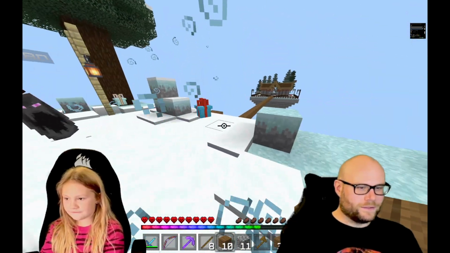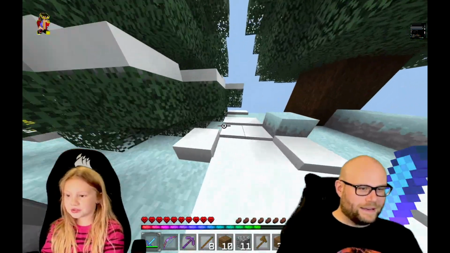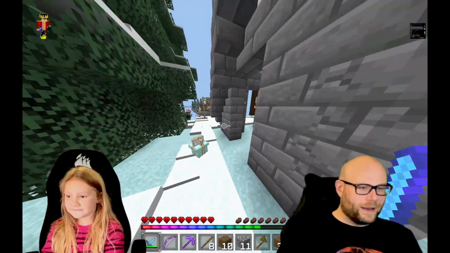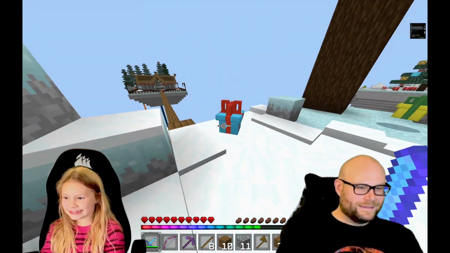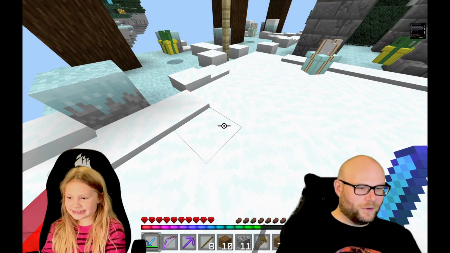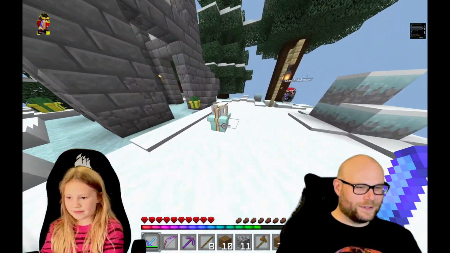All right, wait. So don't open. You like to open them so quickly. I want to make sure there's no baddies in here. Did you open another one already? Gwen, stop opening up the presents. You're worse than a kid on Christmas morning. Okay. All right, I get a totem of undying, another sword.